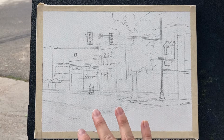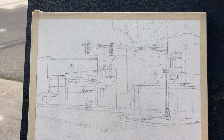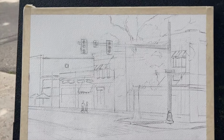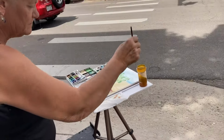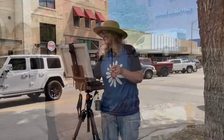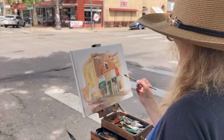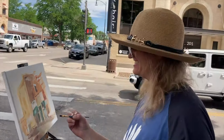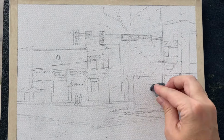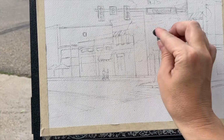Okay, well, I swore off doing an elaborate architectural rendering, and what did I do? But let's get painting. And look at you, see, I just finished my drawing, and you're already like, it's amazing. Same thing with Laurie, I'm gonna peek over your shoulder real quick. Look at that, see? And I've just finished my drawing. This is how slow I am, folks. And then after all that concise drawing, I end up lifting a lot of it up, because I don't like harsh lines.